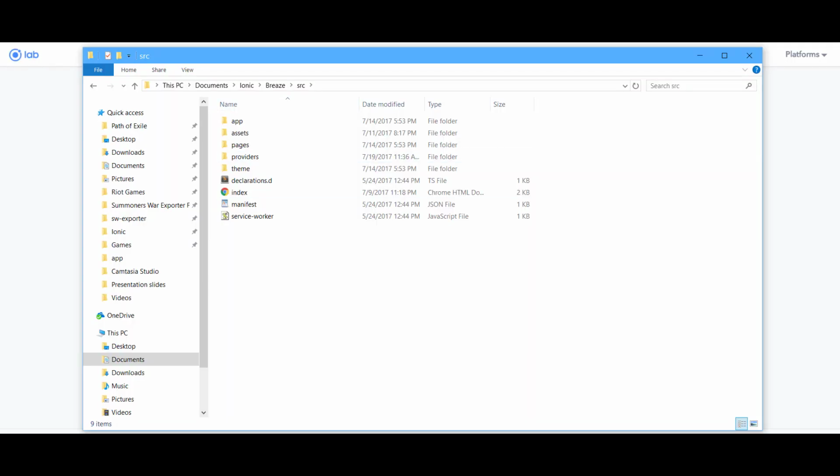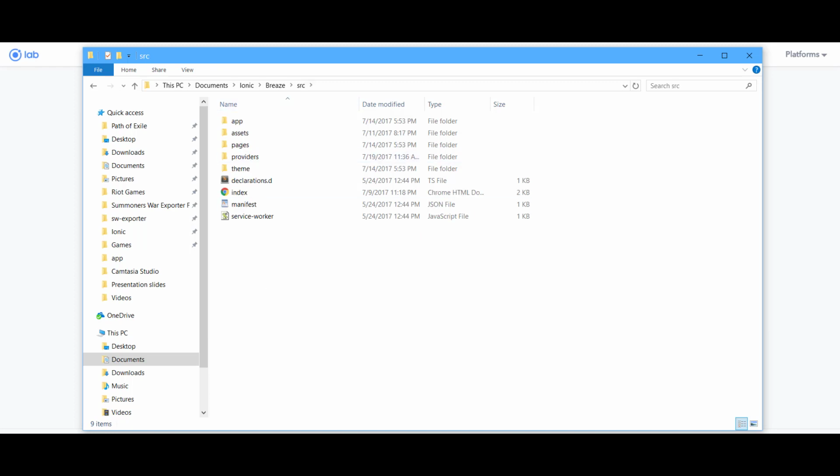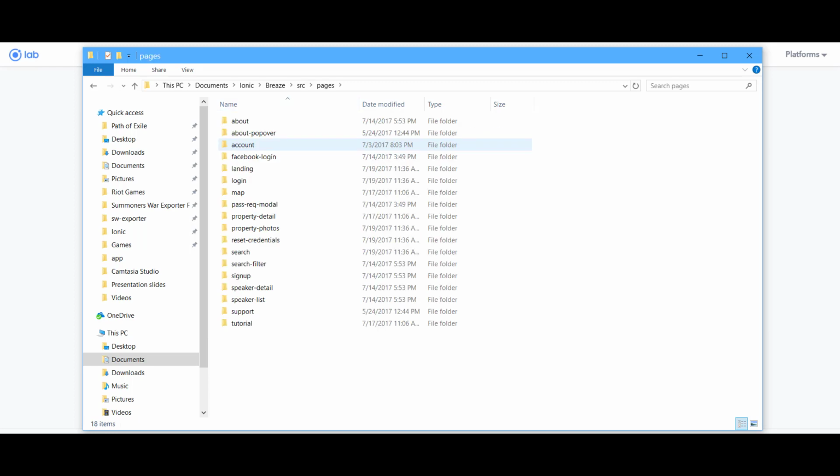Now we'll discuss the overall structure of the Breazehome mobile app project, as well as how to maintain the project. Make sure you are in the root directory of the project to begin. From here, you can access all the related Breazehome files. You will find the most important files to develop under the source/pages folder. In this folder, you'll find files that help build each page of the Breazehome mobile app.